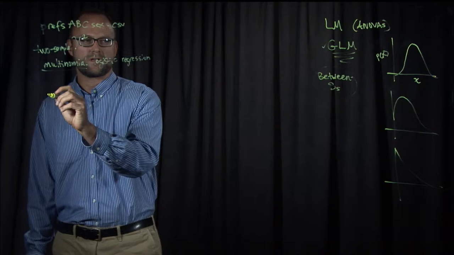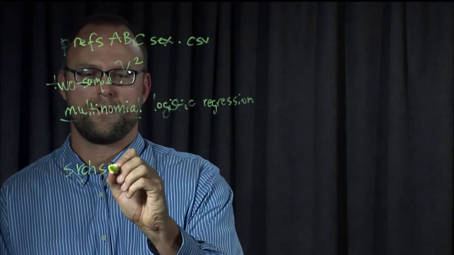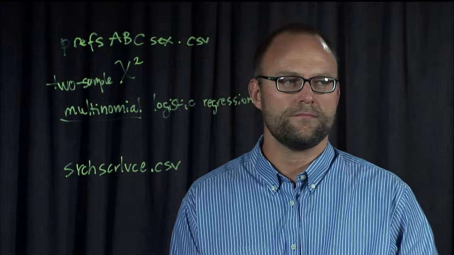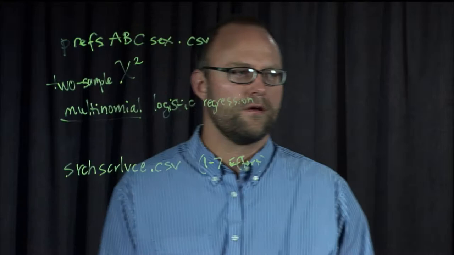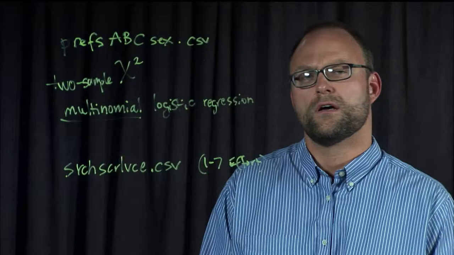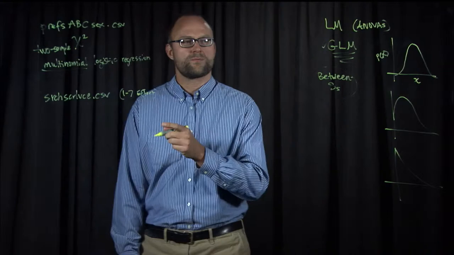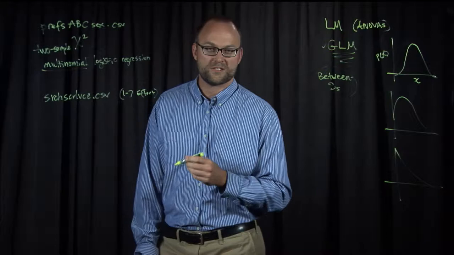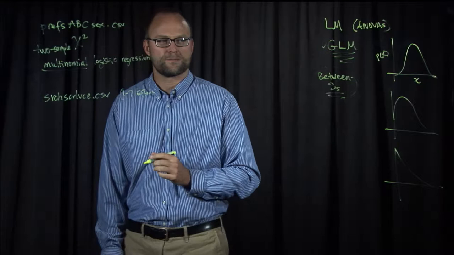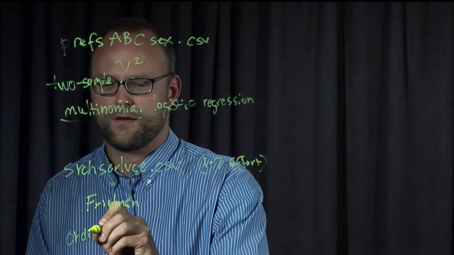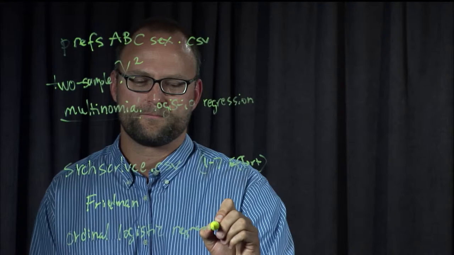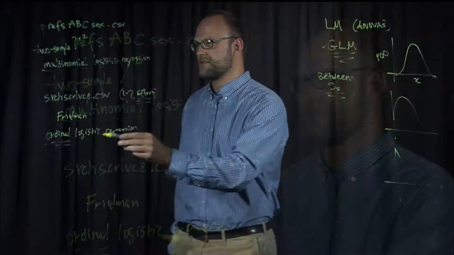We also will look again at our search, scroll, and voice data, in particular, the effort ratings on the Likert scales. So we had a 1 to 7 effort score that people gave. You might recall that this was about using search, scrolling, and voice on a smartphone to find contacts in a contacts manager. This was originally a within subjects rating. We'll recode it to pretend it's a between subjects variable and comply with the between subjects requirement for generalized linear models. Previously, we analyzed this then with a Friedman test. With a between subjects approach to this, we'll analyze it with something called ordinal logistic regression. Ordinal because we have an ordinal response variable. It's related to multinomial logistic regression, but for ordinal responses.